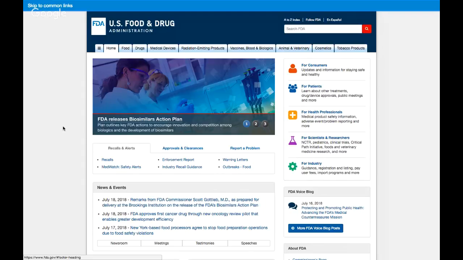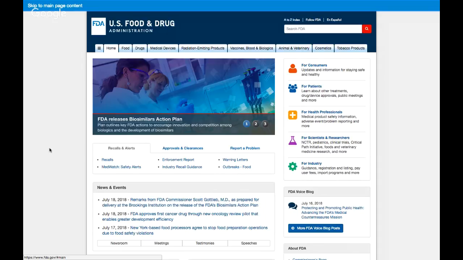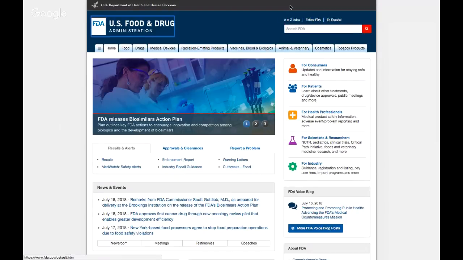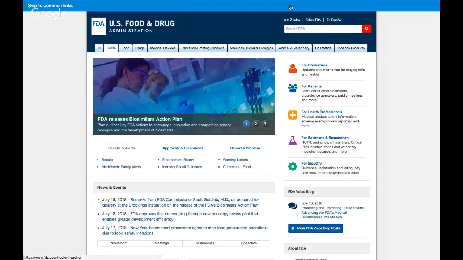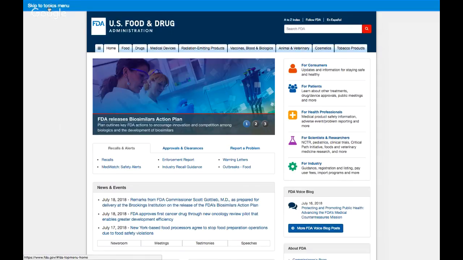But the other thing that jumped into my mind is that from here, you could code a custom event for every one of these. And again, they're just anchor links. They're an anchor link that takes you down here, or if I click skip to search, it takes me to an anchor for the search box where I can type something in. So you could, especially if you had a tag manager, this would only take like 15 minutes. You could create an event for every single one of these. Oops, it went away. Common links, topics menu, search, and main page content.